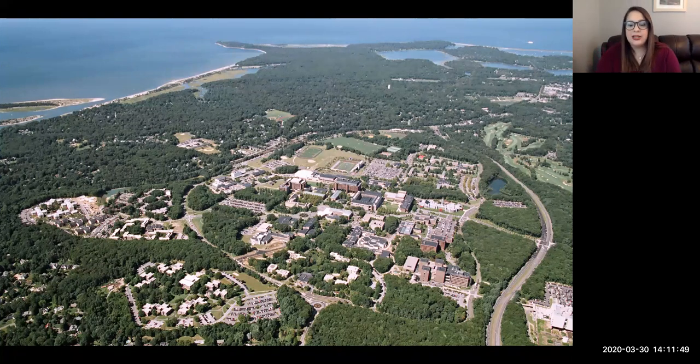The Smithhaven Mall is south of our campus — a great way for students to shop, socialize, or work. The beautiful Long Island beaches on the south shore, on the Atlantic Ocean, Long Island MacArthur Airport, and New York City are all easily accessible from campus. Our main campus is split into the west campus, which houses our residential quads, academic buildings, the academic mall, our athletic facilities, and our administration buildings.